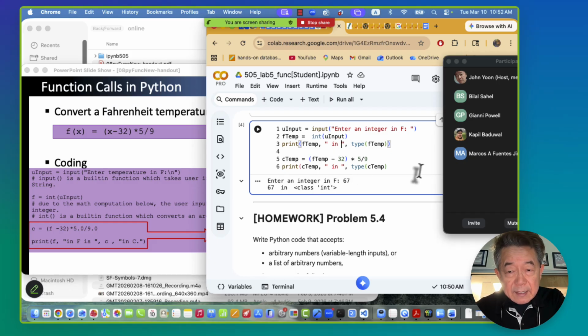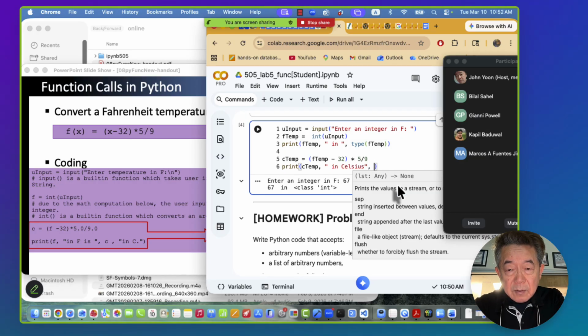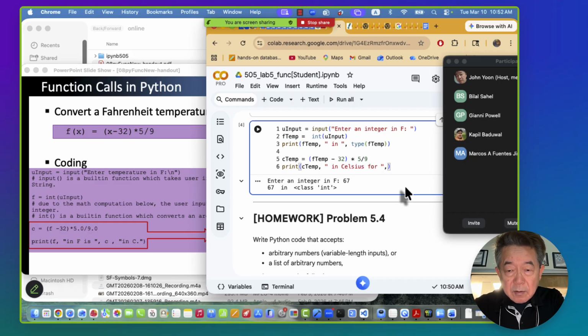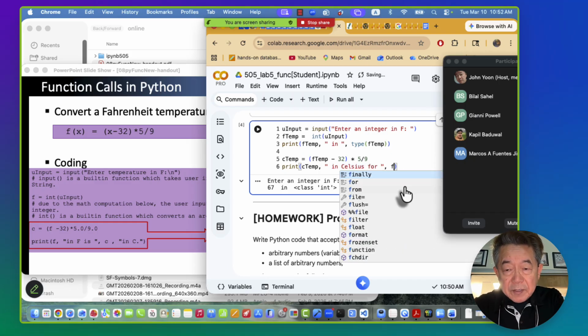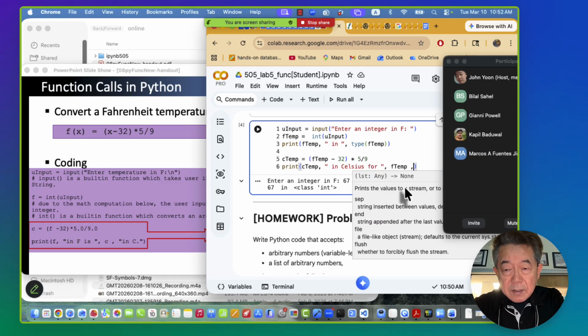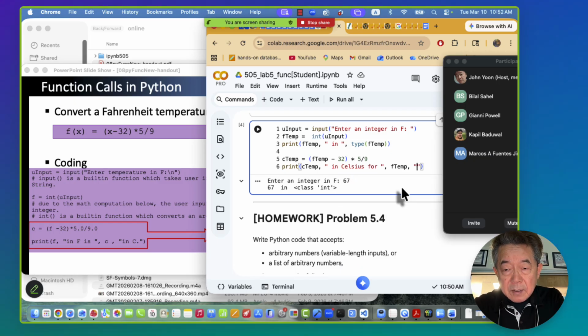And then I can print the temperature in Celsius for F temp.